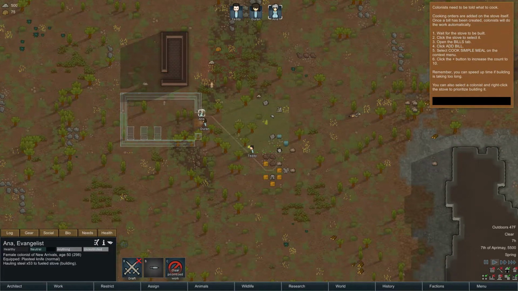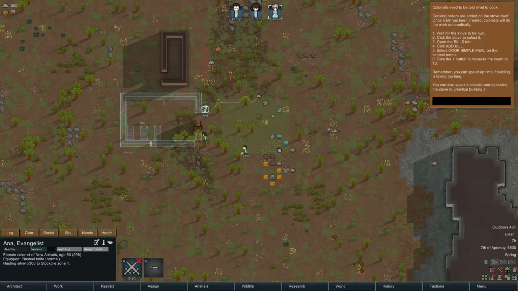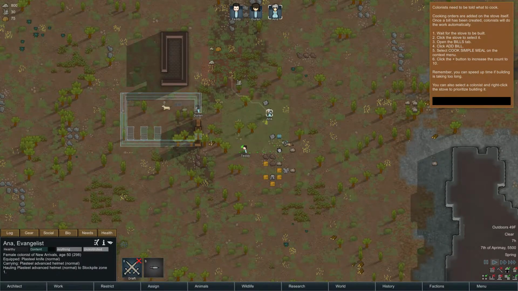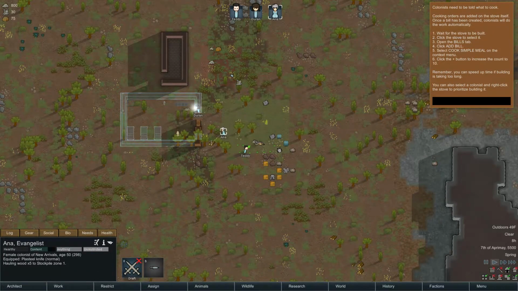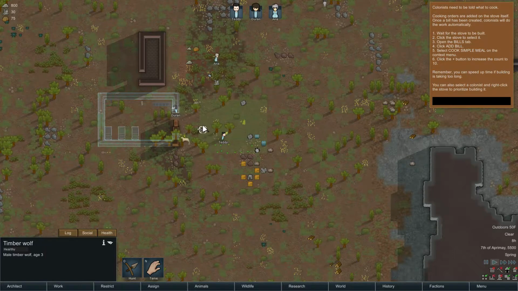Now I forgot to change the game name. Let's do that now. Alright. So the stove should be built fairly soon. Well, depending on how fast she is at construction. I just chose someone randomly because I can't go into the bio and see who would be best at constructing. Now there's just a random timber wolf hanging around. Nobody cares.